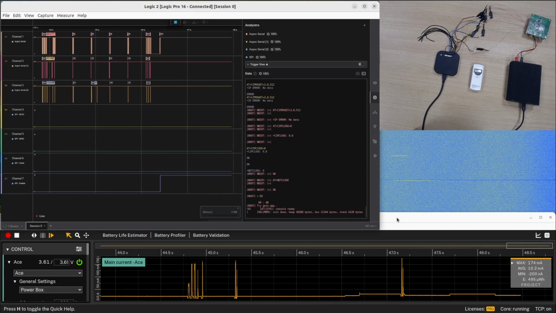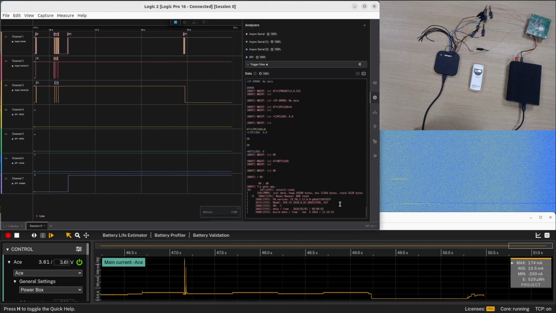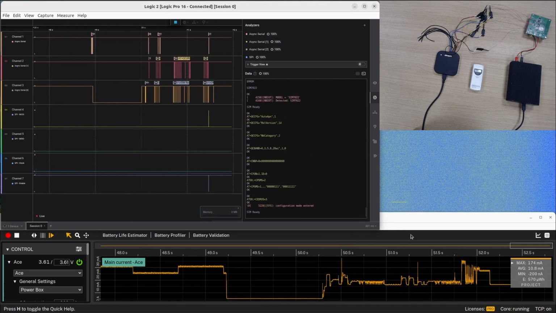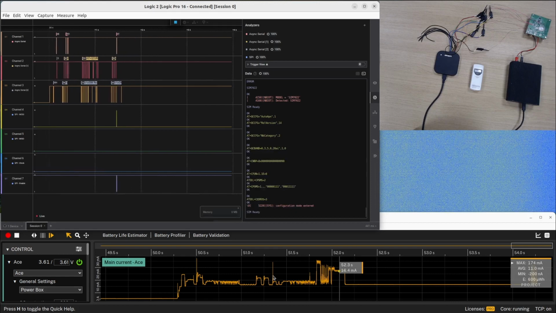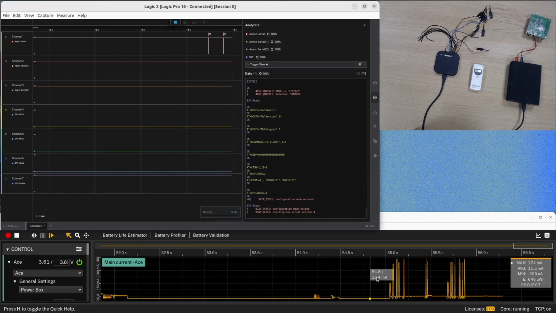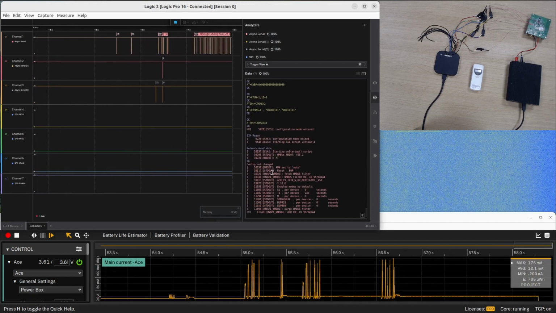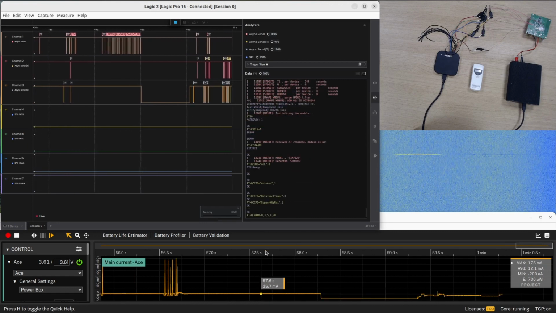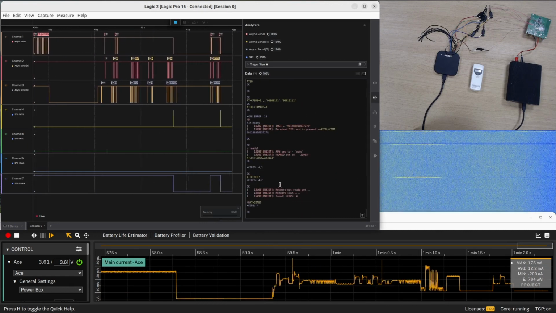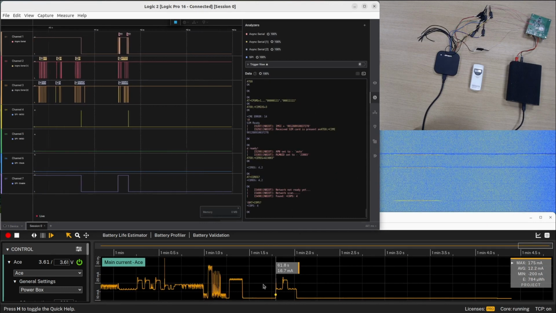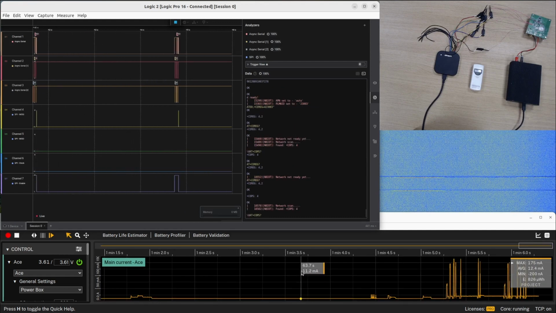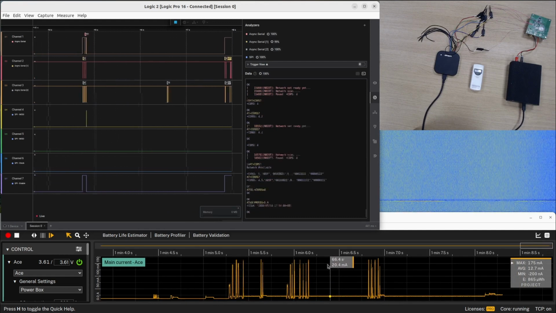I will not show how UART can be synchronized with OTII Qoitech, but this is also very handy, so that you can see what happens and what the consumption is when the thing happens.